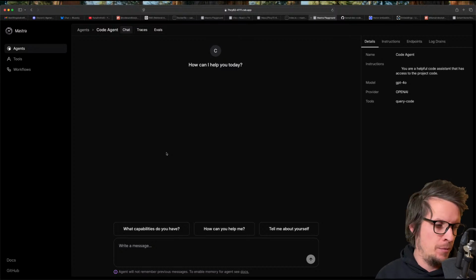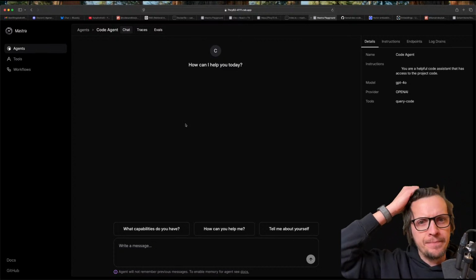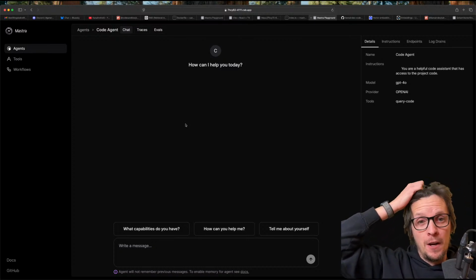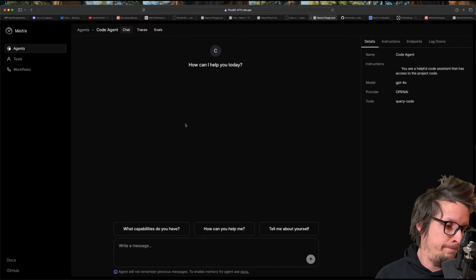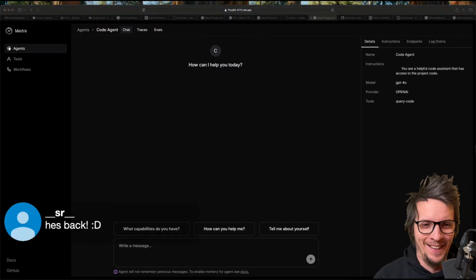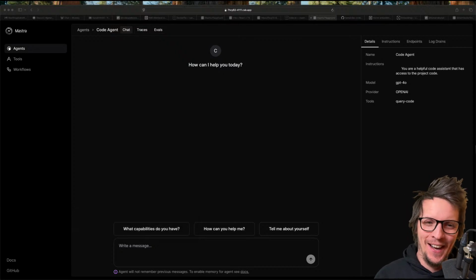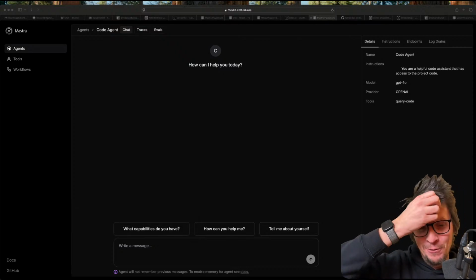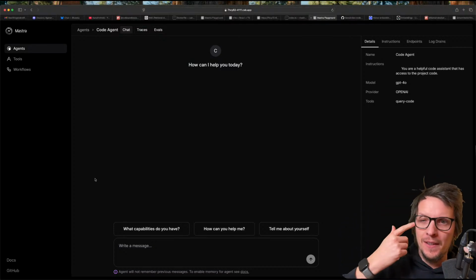So in the last stream, we were just playing around with using Mastra to build an agent, and we played around with writing files and running this on CodeSandbox. Hello, Siggy. I couldn't put this down. So I got my code rag in here, and I'm running it with a Qdrant store.